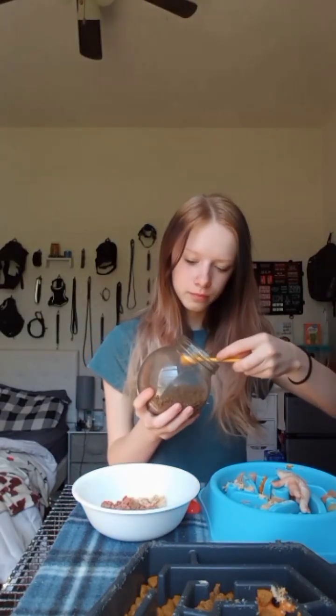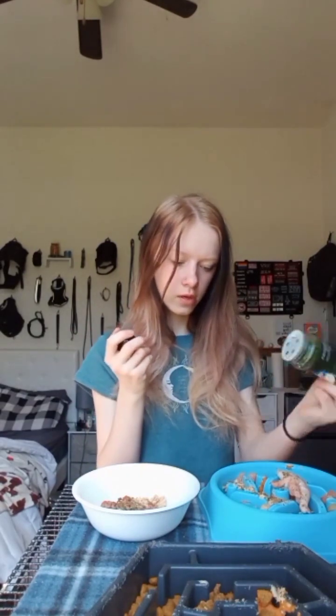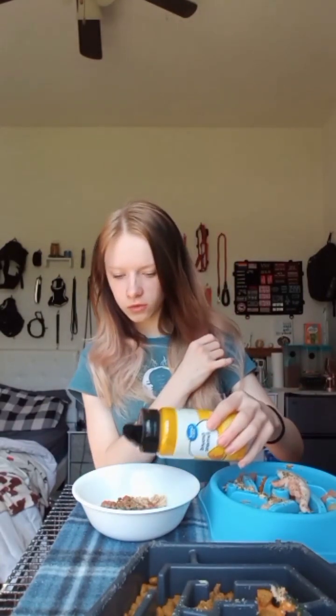Barney's Perfect Poop. Hemp seed hearts. Fresh sunflower seeds. Some parsley flakes - they don't get these every day, but I give them a little bit every now and then. It helps keep the breath nice and fresh. Some ground turmeric, which they also don't get every day - they get this probably three times a week. I used to give them golden paste and then I ran out, just haven't brought myself to make more.